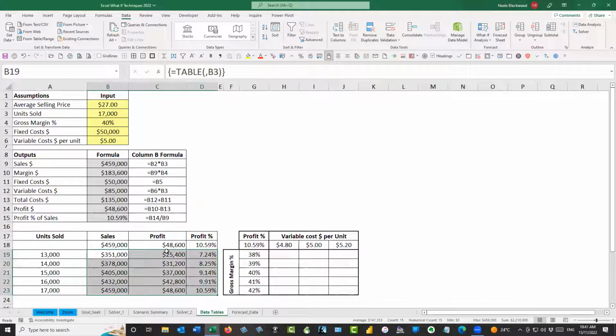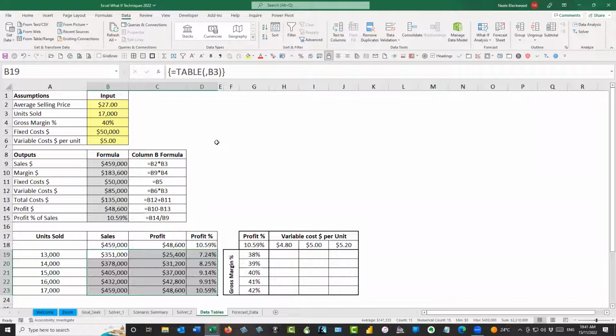The formula, by the way, is very simple. It's a table format, and it's what's called an array. So it's got these braces, curly brackets around the formula, and that is providing the solution, basically.